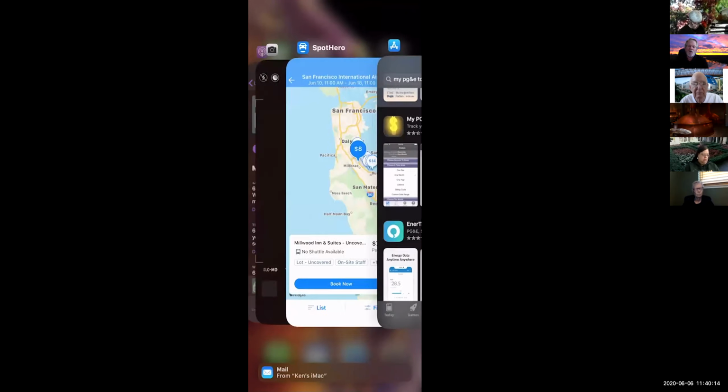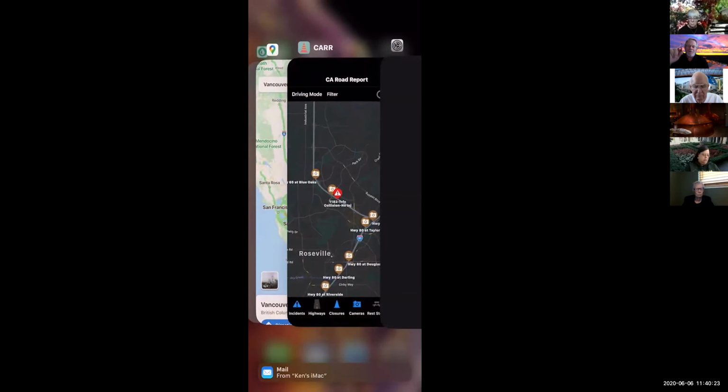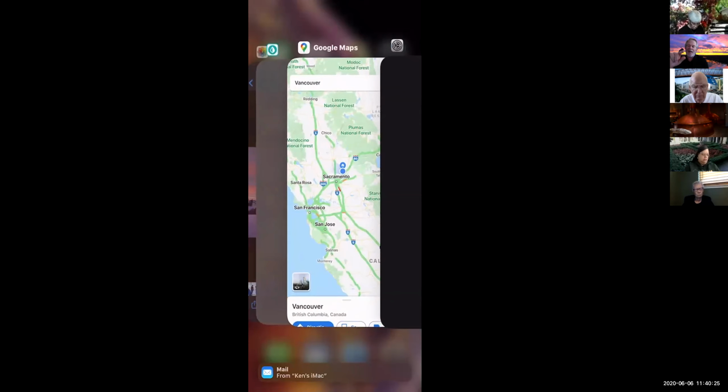And you can go through the carousels. And then if I want to quit Zillow, for instance, I just put my finger kind of near the middle. I don't touch it. I swipe at it, and it swipes up and away and swipes up and away. You're giving it a glancing blow across the middle. So again, you double tap to bring it up.